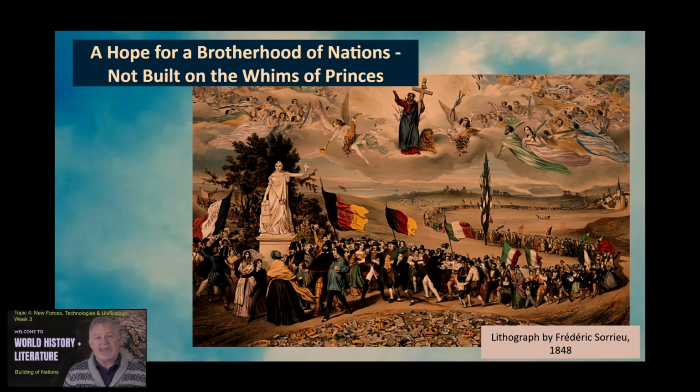If you look at the bottom of this painting, you'll see all these different crowns and things of that sort. The idea here is people had this perspective, this sort of subconscious working of their mind that was driving them, that said the past has been sort of defined by the whim of princes. We go, we fight, we die, we live for them. And that sense of liberty, that sense of democratic thinking, and that sense of nationalism is starting to rise up. And people want to find a way to create their own destiny, so to speak, to create their own sense of culture where values can trickle down to every single person, not just be defined by whoever's sitting on the throne.